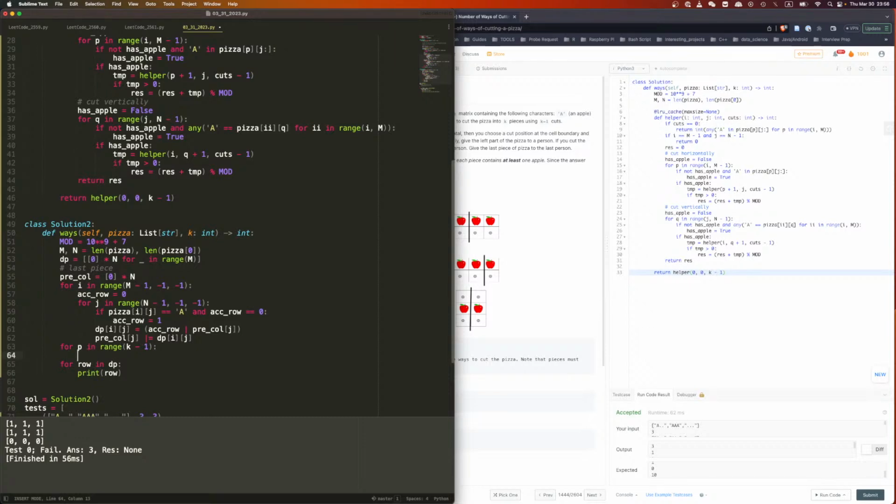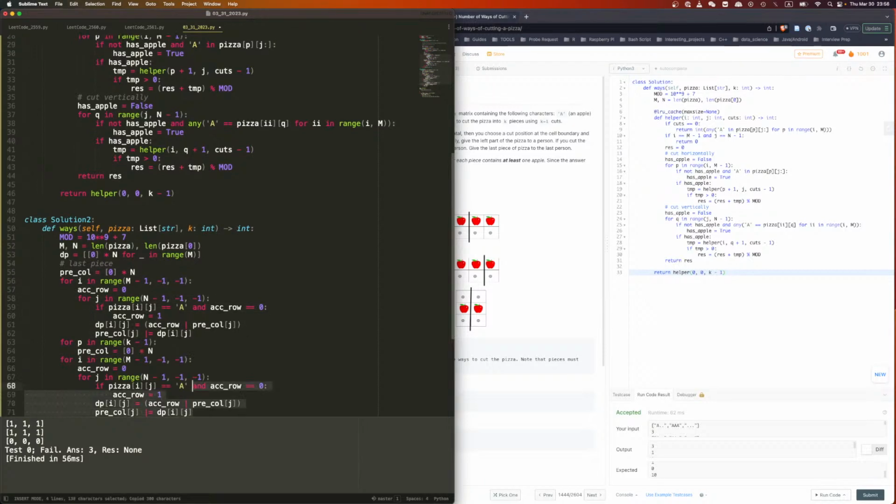So pre-column start still equal to this. Okay, so we have the same thing. Just push all of this here and here, pre-column, and then we still do every single thing.